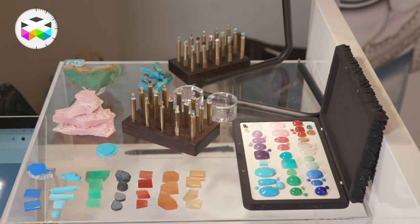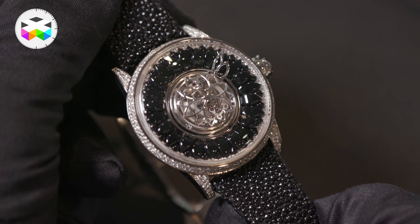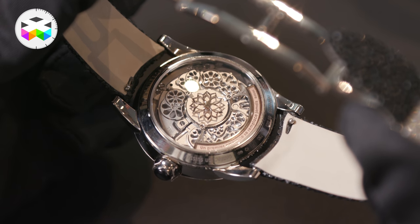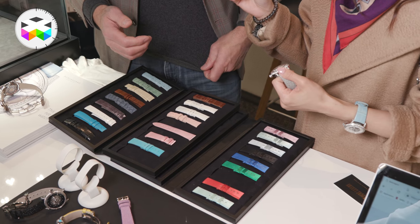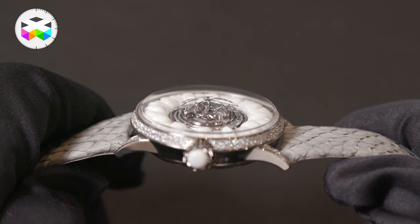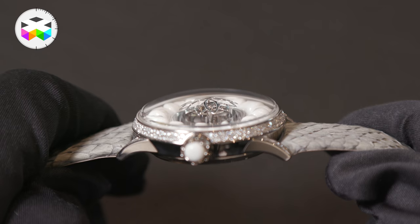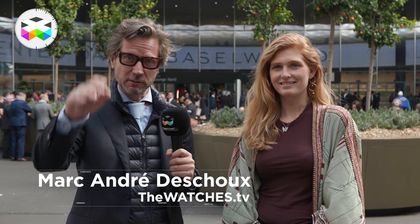Each of the stones comes from Tucson, Arizona, offering a different palette — from turquoise to malachite to pink opal, which is his latest discovery sourced last February. It's a very creative and interesting way of working around stones and feminine timepieces, because he focuses on the high-end movement, which is what most jewel-watch collectors tend to like. Each piece is unique, so you can actually choose the color combination between the bracelet and the dial — making it feminine but not too girly at the same time. Thank you very much for your selection, and see you real soon.